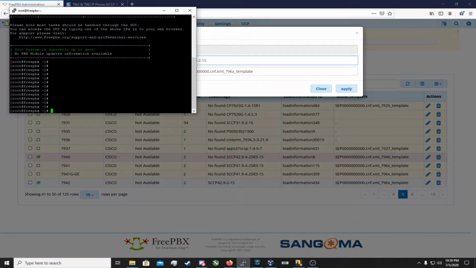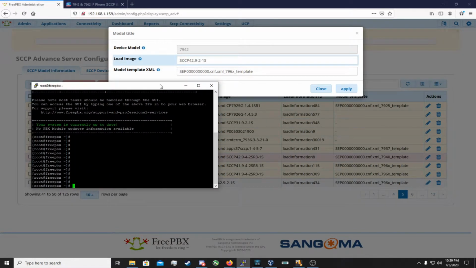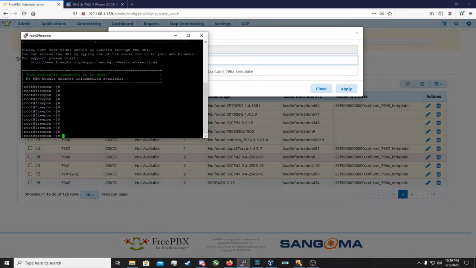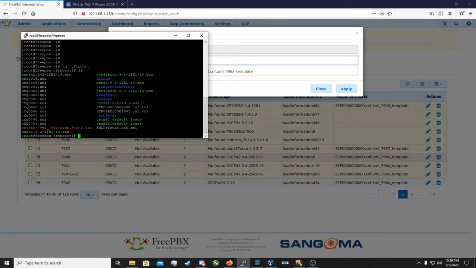Alright, so we are back in the CLI again, and to find the load image that we're looking for, we will need to do cd /tftpboot and then ls. So right here it shows the different images and the different contents of the folder.